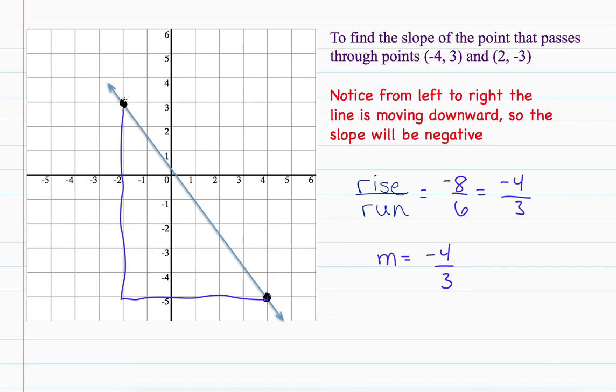And just keep in mind, your rise could be, essentially, that could be up or down, but the run is always going to move from left towards the right. And there you go. As long as you just use the fraction rise over run, and just connect the points, basically making a triangle here, you'll be able to find the slope. So, thanks for watching. If you have any questions or comments, please leave them below.